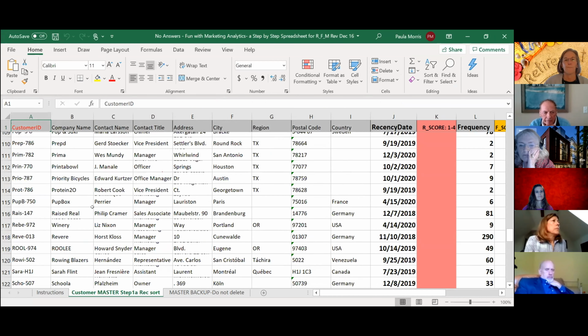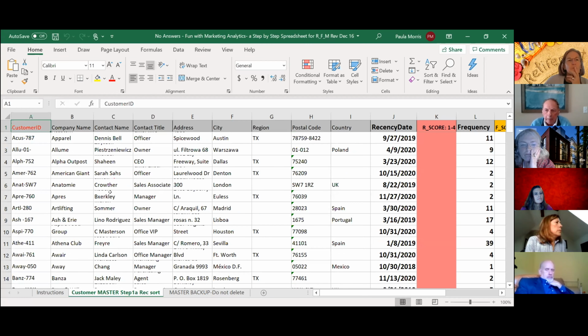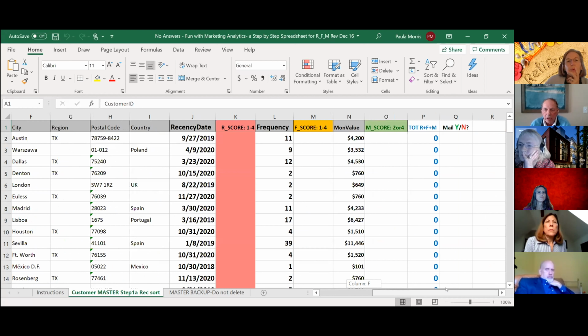And they're all in alphabetical order. They are business to business. If you look at that first row there, the recency date, you're going to be sorting and scoring 3 different times. We'll explain that, and you've got that in your instructions as well. Some of you may have had a chance to read this in advance.